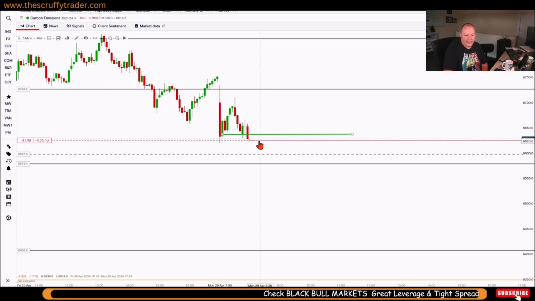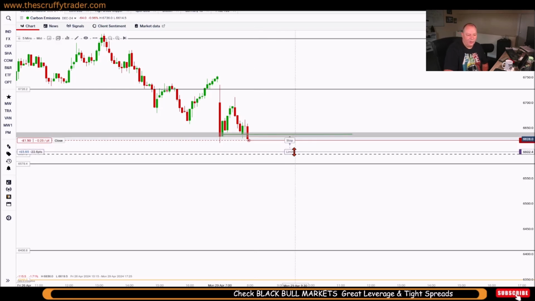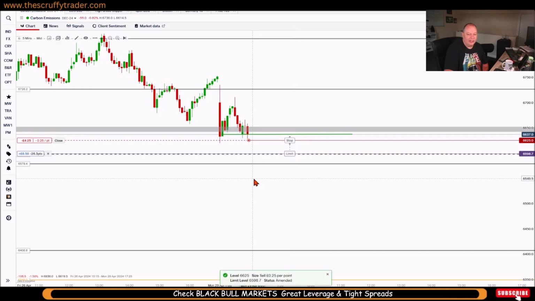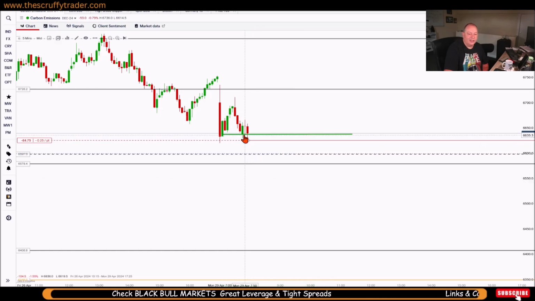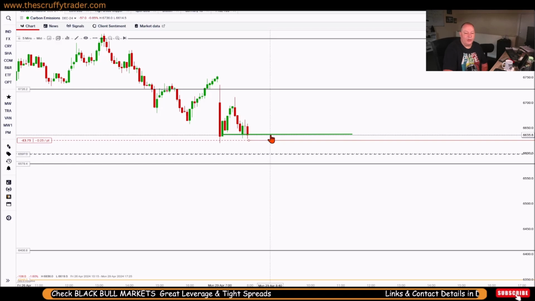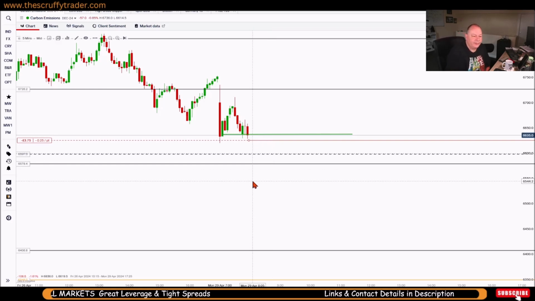Now, what I need to do now is figure out where I want to go with this. Well, I want to go onto the next line, which is here. And the reason I went straight to market is because I would have had the order in if I wasn't really opening my mouth, and down it goes. One of the issues with this market is its spread. It's currently on a spread of 10.